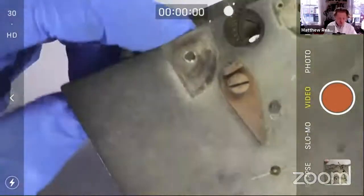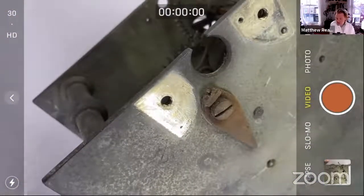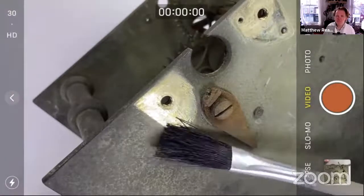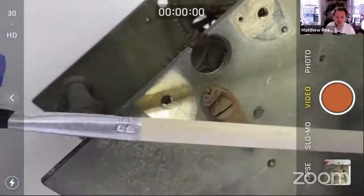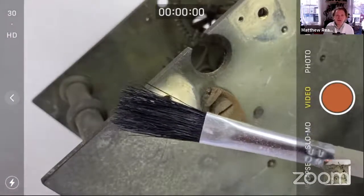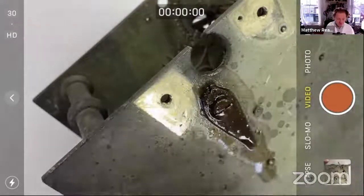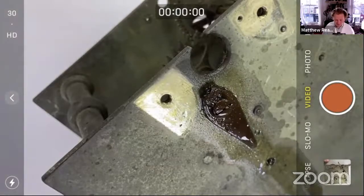So I'm just going to put a bit of paraffin on this screw, because we'll try and get that out later. So the brushes I use for this kind of thing, where you want a sort of cheap and cheesy little brush, I use these. I think they're horse hair, so apologies, vegans out there. They're sold as flux brushes. I usually don't just dispose of them, but they're useful for little jobs like this. So we're just going to dash on a little bit of paraffin there and allow that to soak in.